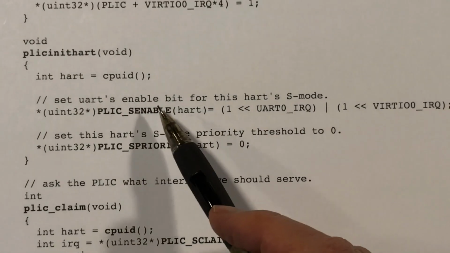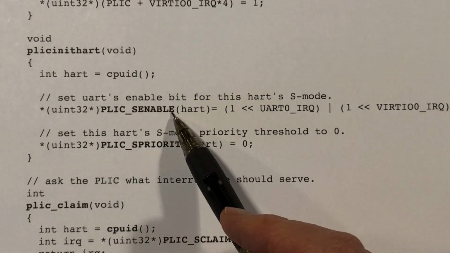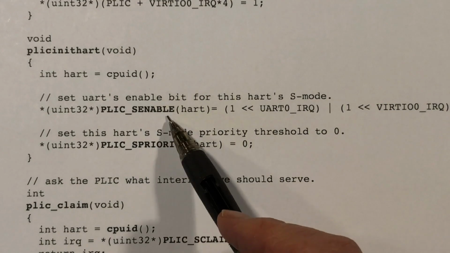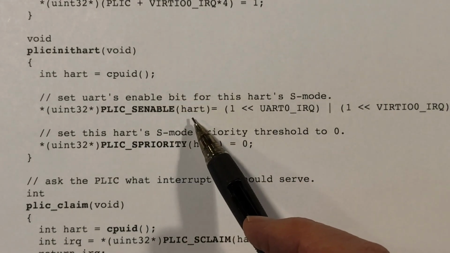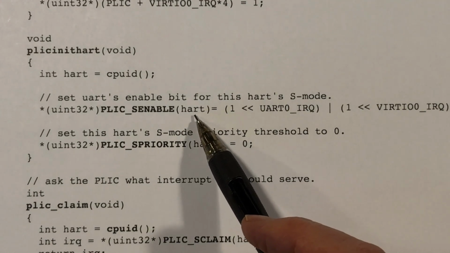So that's what's going on here. We use this macro plic.s enable to get the address for the word we need to write to update the enable matrix.